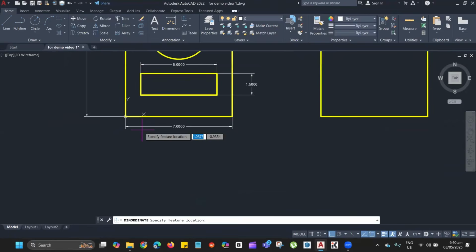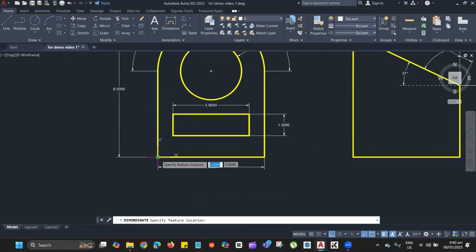Now in this case, this would be my point of origin. I'm going to start here. It's my 0, 0. Next, you'll notice it's a progressive dimension. Now I'm going to measure just the midpoint for the sake of this demo.